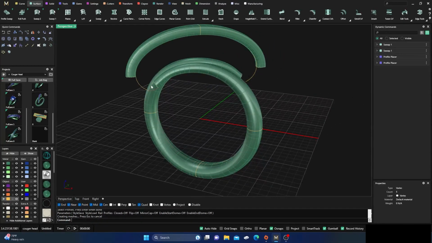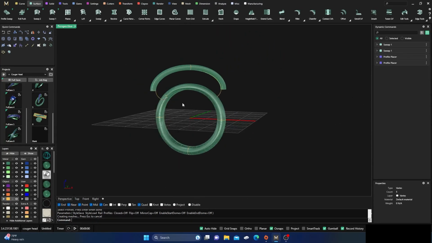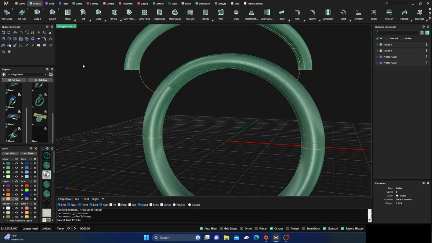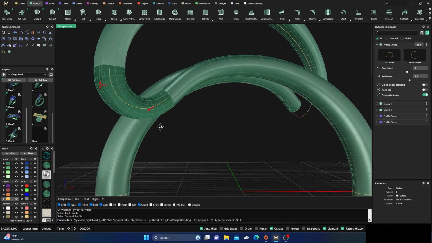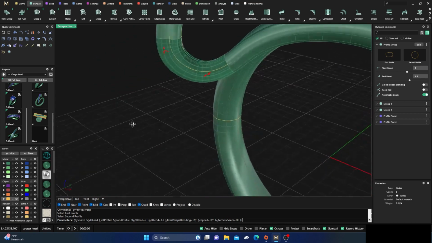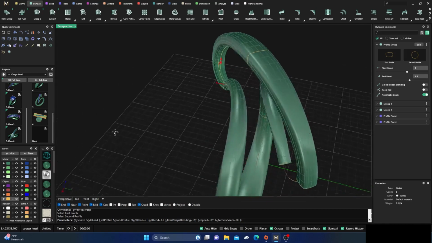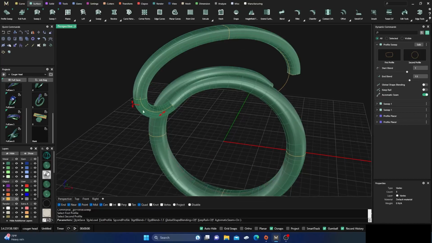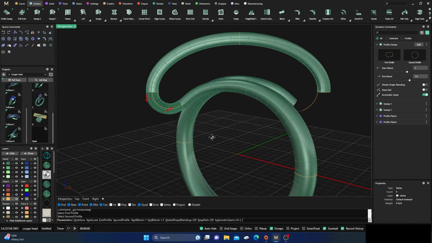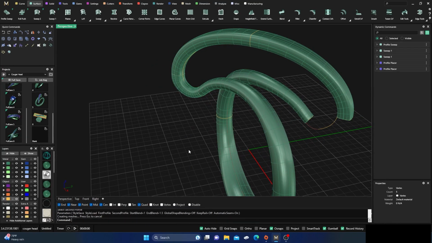And now what we do is, you could probably do a sweep here, but it may not get the results you want. I just do the profile sweep, so I have better control over it. I'm going to drag this one out to maybe a 1, drag this one out to 0.5, something like that. And to me, that looks much better than if I was to make a sweep and have to deal with all the seams and everything, because this one's on the outside, this one's on the inside of the other one, right? So the profile sweep just really works well. And I'll just go ahead and take that.